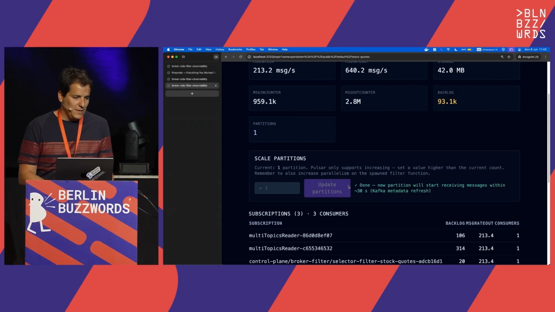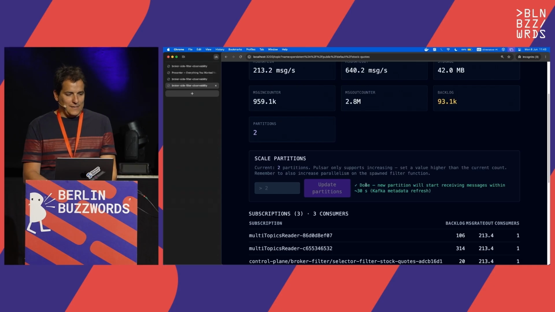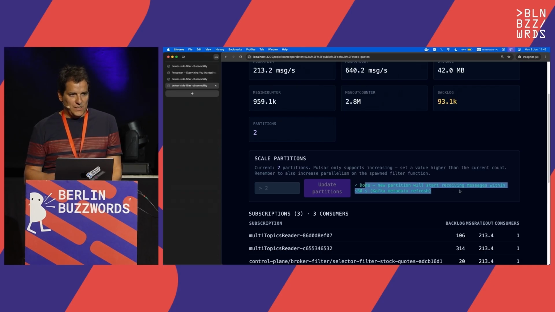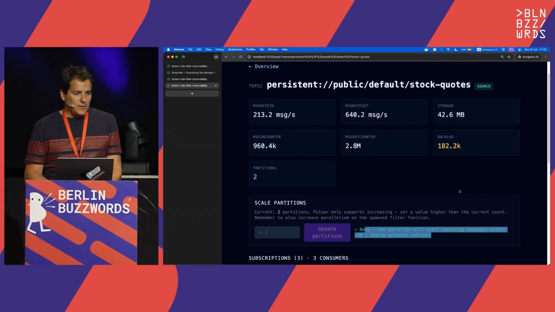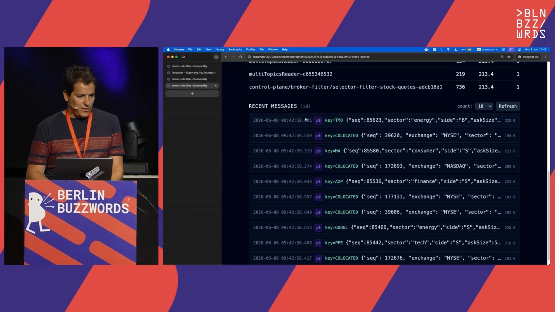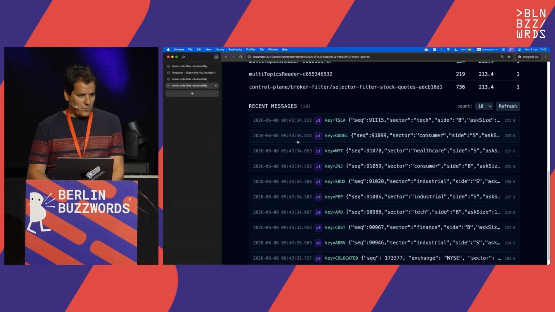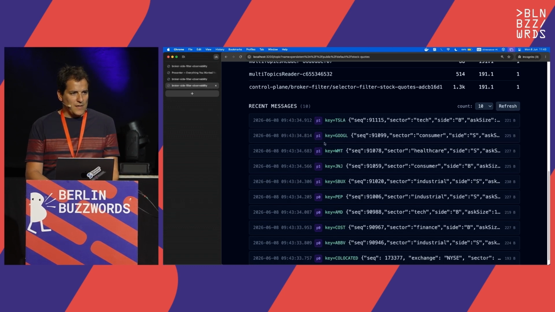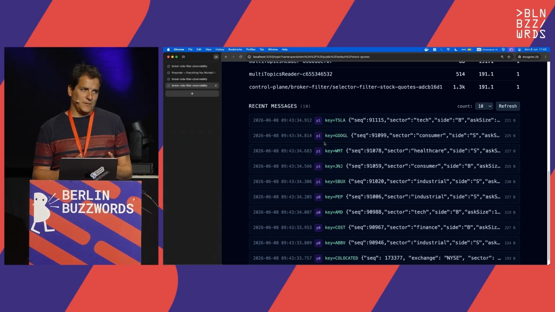Okay, so now the idea is that the producers need to refresh the metadata to notice that they have 2 partitions instead of 1. Once we go here and we pick, we see that there is only P0. But if I refresh, I hope that in 30 seconds, yeah, P1 appears. So right now I have scaled almost dynamically the number of partitions without touching anything else.